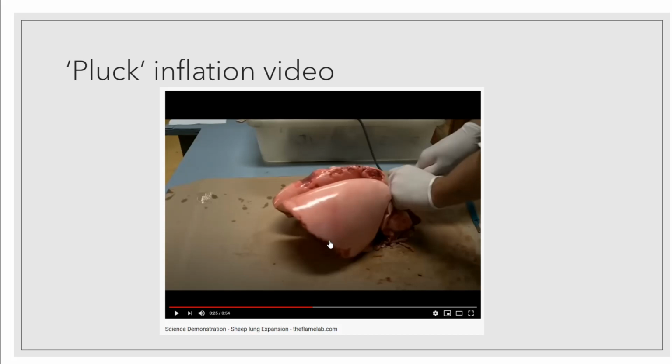One day, if you decide to do biology down the track, you'll actually get to do this experiment. Well, it's not so much an experiment as it is a demonstration, but you'll get to see this demonstration of how the lungs open up. And now this stuff feels like a sponge. It's so cool. You put this into water and it'll just float on the top because it's like a sponge. It's like a sponge so that we have a really high surface area for oxygen and carbon dioxide to diffuse.